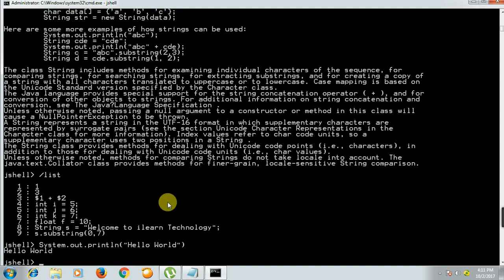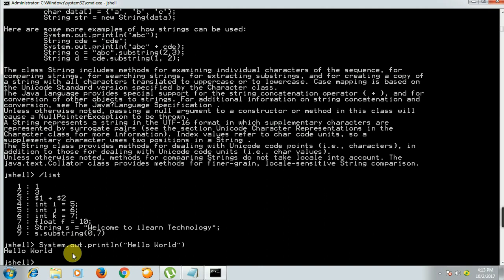If you want to execute the same hello world statement using a Java program, how can we do that? We have to write a Java class, go with the main method, and go with print stream of hello world. Next, we need to compile the Java class. If it compiles successfully, then you have to go for execution of the Java program. Using JShell, no need to bother about all those operations. Simply you can write System.out.println of hello world. You can see the instant result. This is called interactive programming.